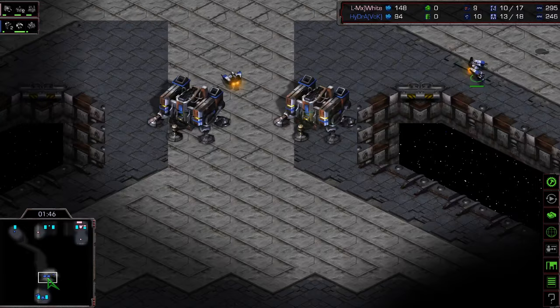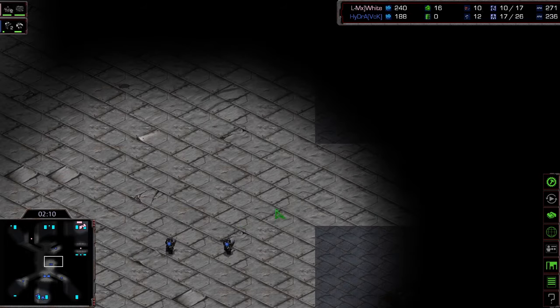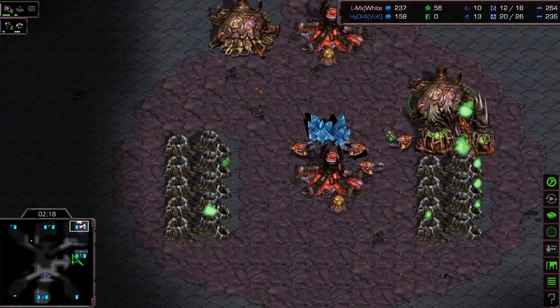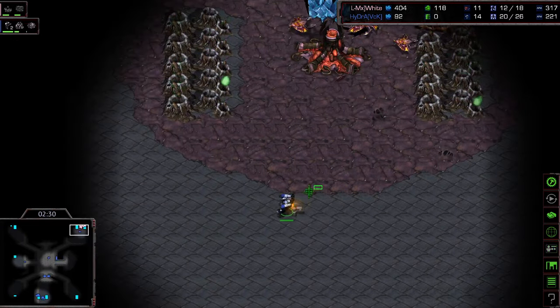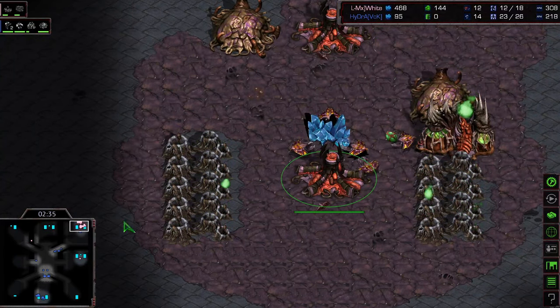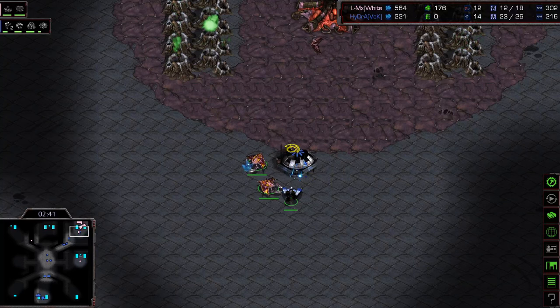So scout in the middle. Two Marines right here. Here's your pool. And he's gonna scout him right here. Gonna build the bunker. And the pool's not done yet. He's got four Marines plus another SCV. Two more Marines, SCV. Gonna use the drones.